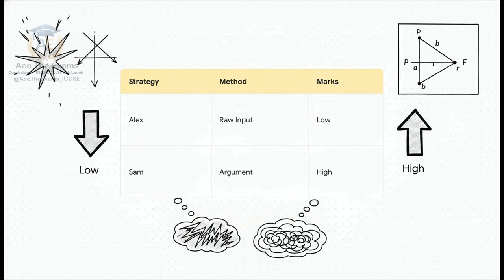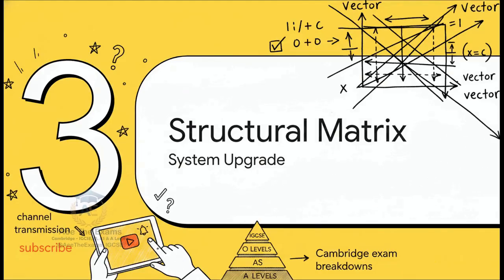And so they go back and forth. Alex wants the speed of superficial breadth, Sam demands the absolute safety of analytical depth. So what do they do? They rewrite their opening lines live, shifting from a raw, unsupported, messy equation to a heavily structured, step-by-step breakdown that perfectly matches the data interpretation requirements of the mark scheme. This is the difference between a B grade and an A star. Let's move to Act 3.